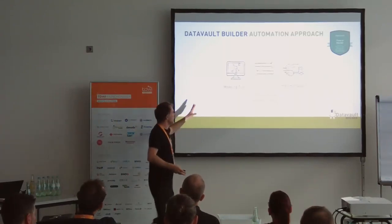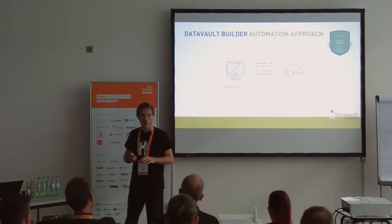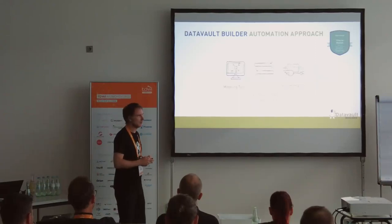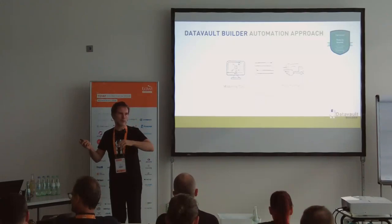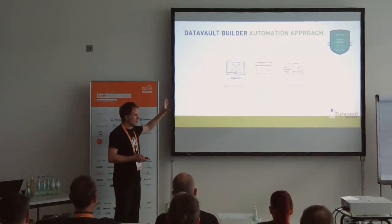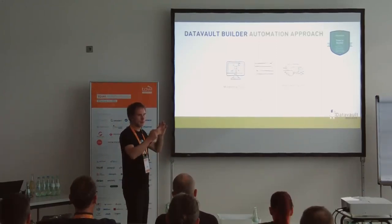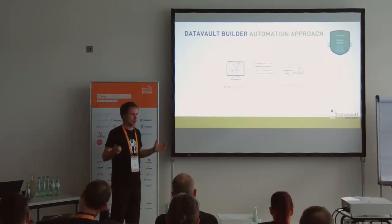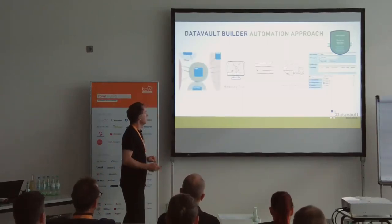No, for sure not. We're doing this in a development environment if you're a small company, or you can even use sandboxes. And this is very nice, and that's why we use Snowflake in this use case. You can create your own sandbox within a few minutes. You just zero copy clone your database where everything we do is stored. You connect a new Datavault Builder instance, which is just delivered as Docker containers, and within a few minutes you have your perfect own sandbox where you can work and use a Git flow-based deployment process to deploy your changes with branching, merging, and everything.